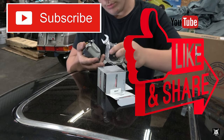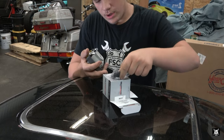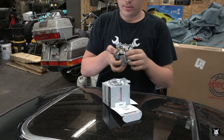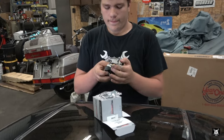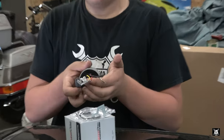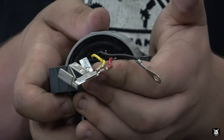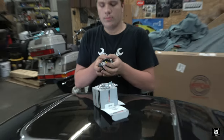It came with a new bolt, a plastic washer of some kind, and then a metal bracket. And then the wires that are attached to the contacts that go into the distributor itself. Hold still. Yep, right there. Those are the contacts. Remember those wires you just unplugged? You're going to replace the contacts. They're hardwired right to the coil.